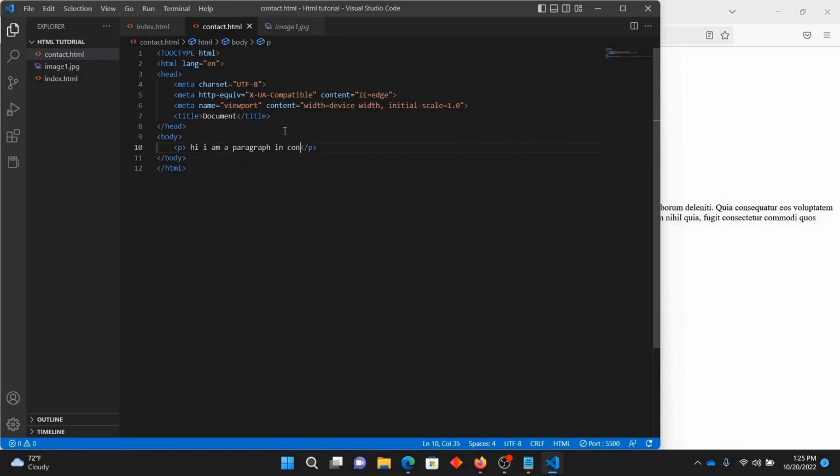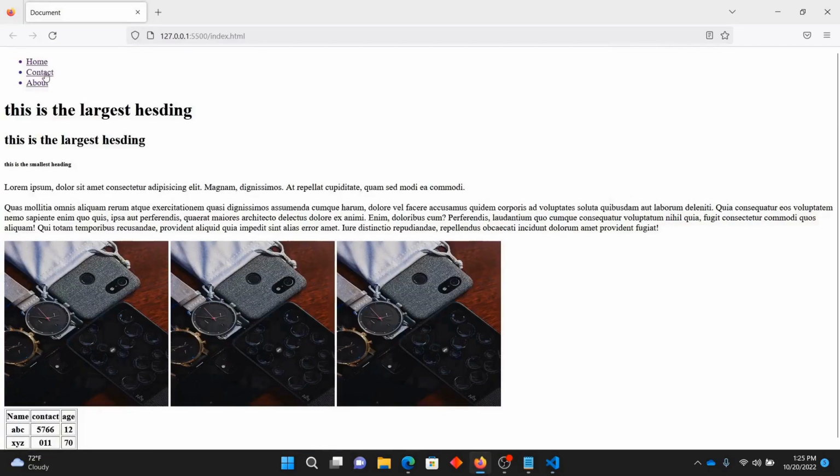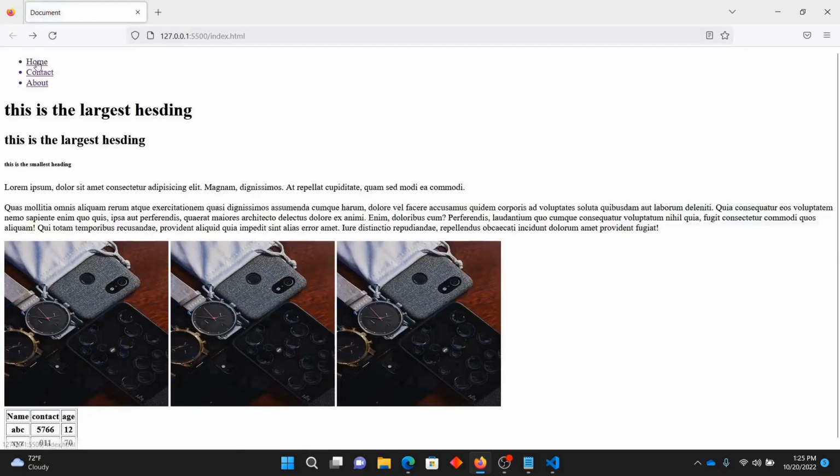This should be shown in the contact page, and we'll add a link here to contact.html. So now whenever we click on contact, it should load this. This is the contact page in our localhost. Now home and about are not done, we can do it in a similar way.